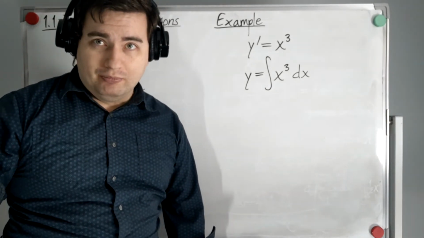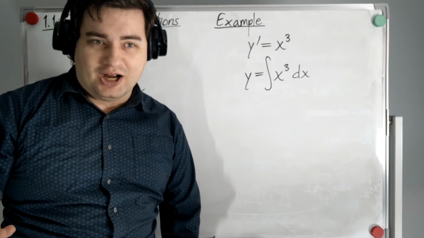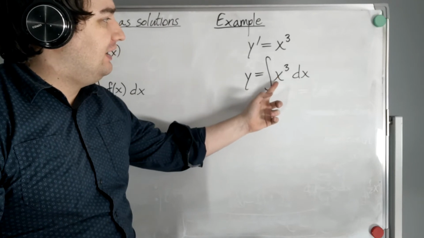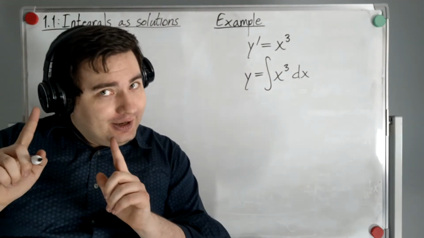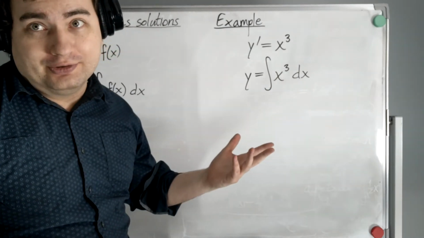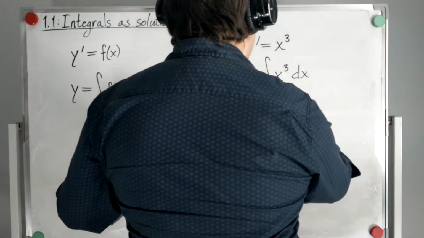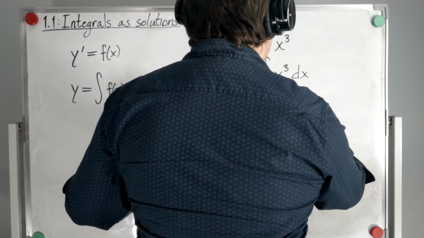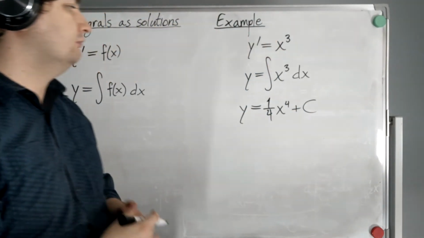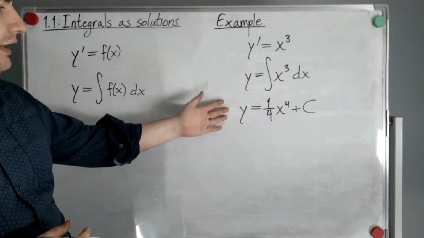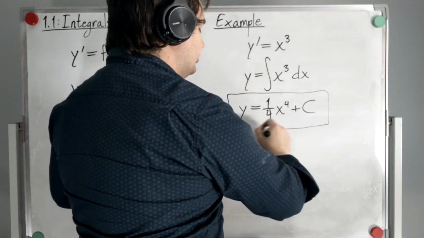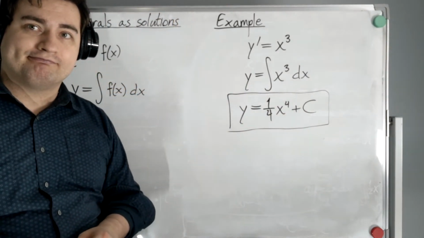And hopefully we all remember from our mathematical experience that the way to take the antiderivative of x to a power other than -1 is to add 1 to the exponent and then divide by the new exponent, right? So this just becomes 1/4 x to the fourth plus c. And that right there is the set of all the functions that satisfy this ODE. It is our general solution. Okay?